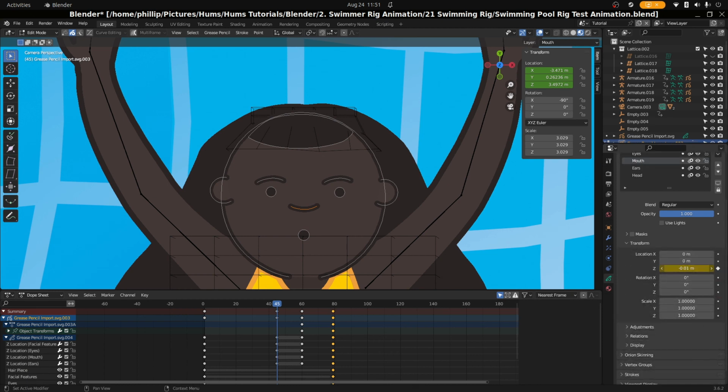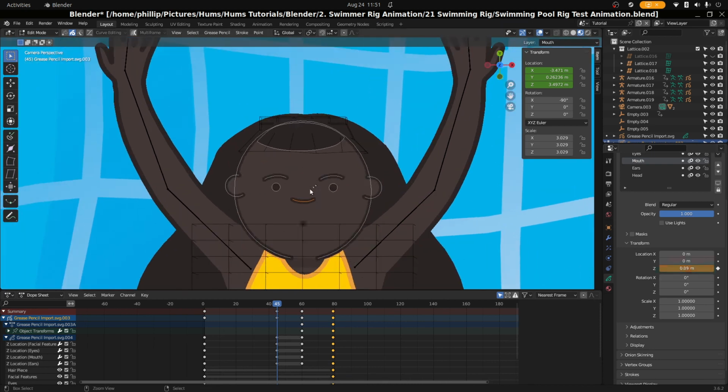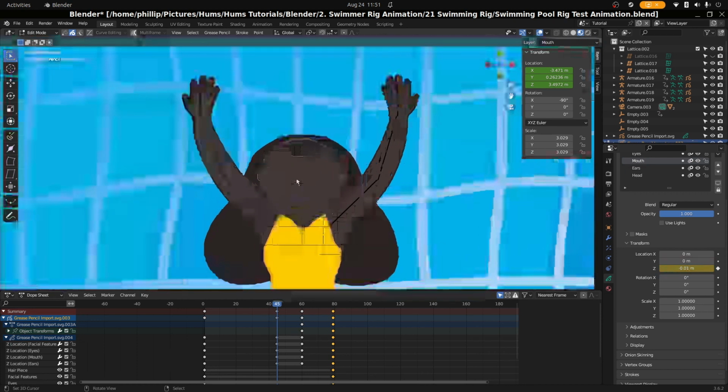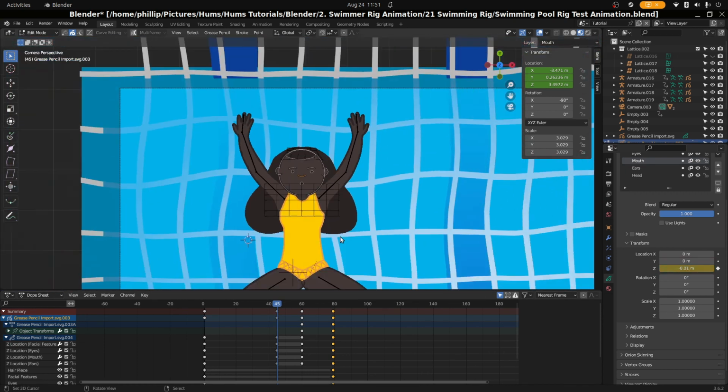So if we scale along the Z, we notice that the mouth is moving up and down. And the reason is that the origin of rotation for the grease pencil object is not in the center of the mouth, so we get a translation. Right, this is unwanted. See as we scale it up, we see the translation.